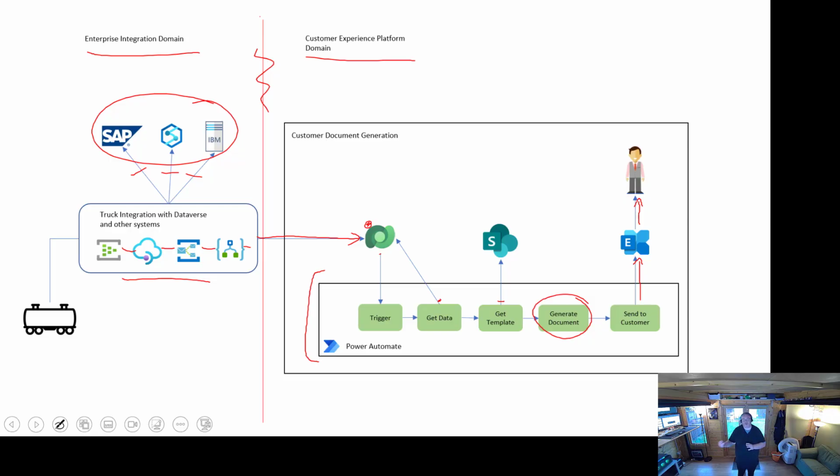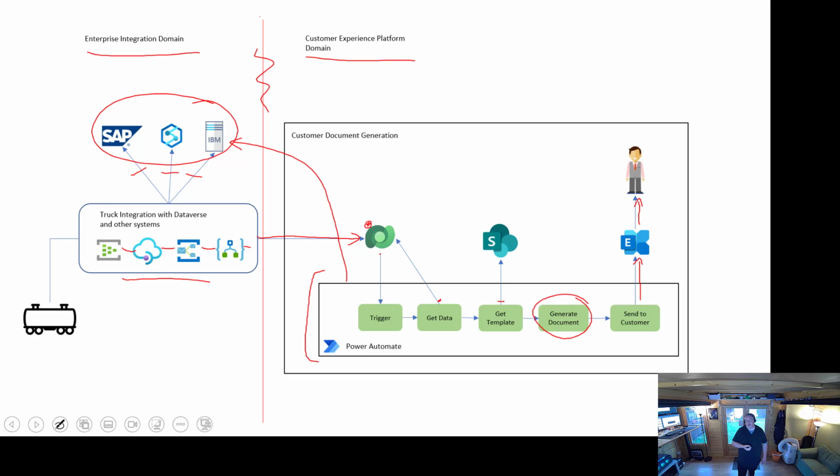Now, things do get more complicated because these technologies can have lots of overlaps. So, for example, you will get some companies who'll go, well, we're building some stuff in Power Platform, but it's possible that I could just get my Power Automate to call from my application domain into my other systems because they can, because you have the connectors. That's really an architecture decision at that point. Because you can, there's also a question of should you.